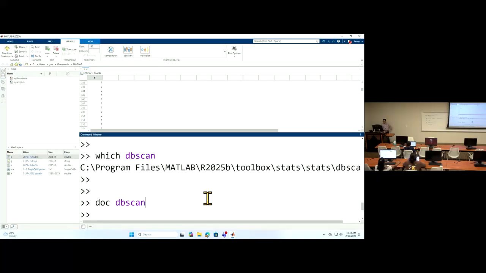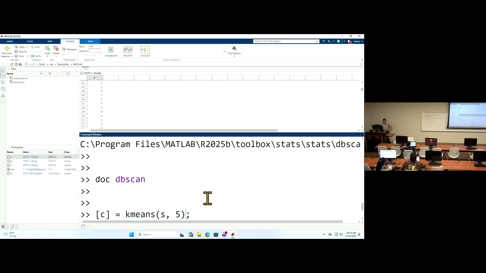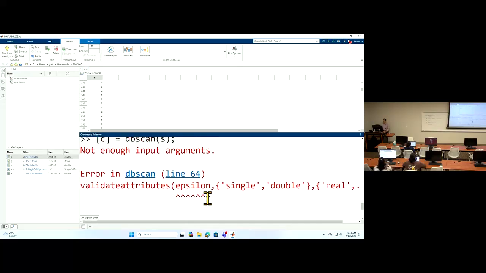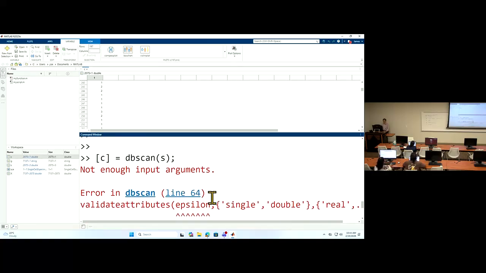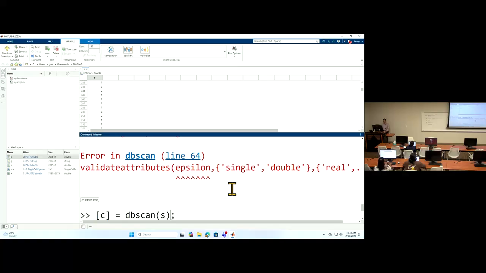So I will come back here and just give it a try. dbScan. If I don't give anything, it says it's not optional. You need to give a value of epsilon here. It has to be a number. So I give it 0.2 maybe. I have no idea how to set it up.